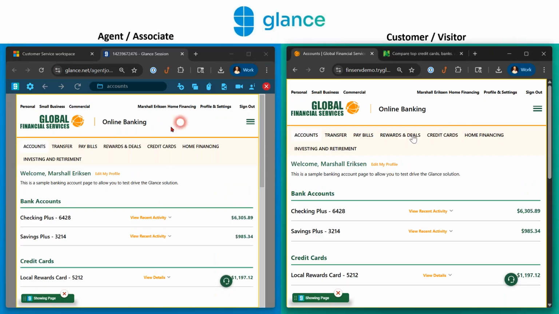As the customer clicks anywhere on the website, we can see where they're clicking by the little heat indicator here on the left-hand side for the agent. And the same thing takes place on the customer side. I can see where the agent is mousing. If I click as an agent, we can see that I am gesturing to the customer where they need to click.